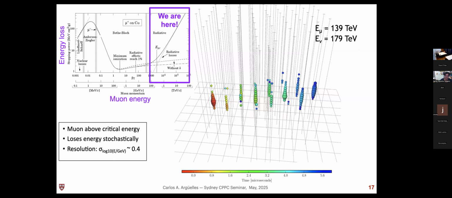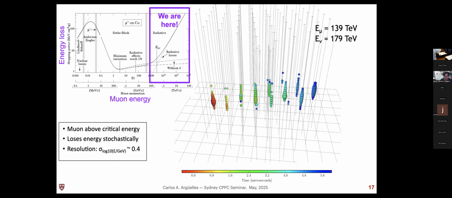So we can measure the direction of these events by looking at the time of arrival. Typically, these muon tracks are actually not contained within the detector volume because they are multiple kilometers long. But we can use the fact that at the highest energies, the muon energy losses are proportional to the muon momenta. So we are in a regime where the muons are not minimally ionizing particles, but instead they lose energy in a stochastic fashion. So by figuring out first the track direction and then looking at the way the light is emitted within the trajectory, we can infer the energy.